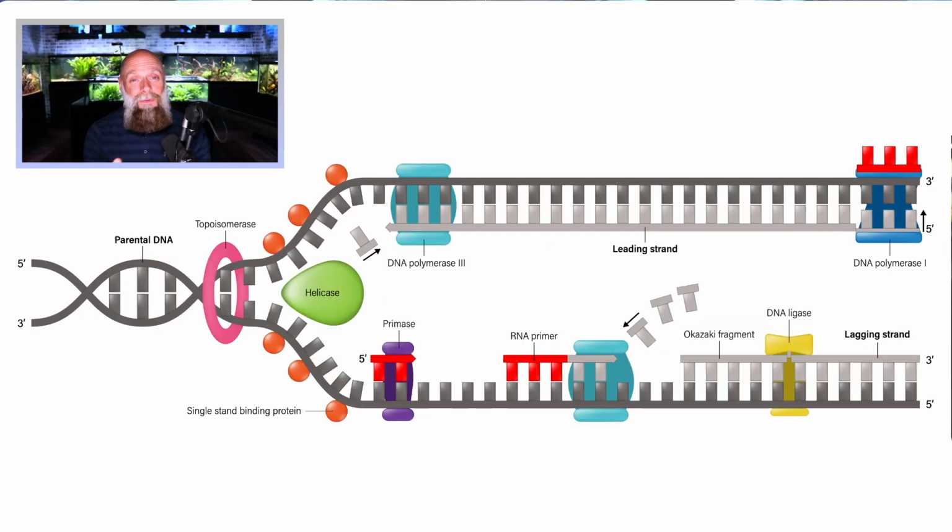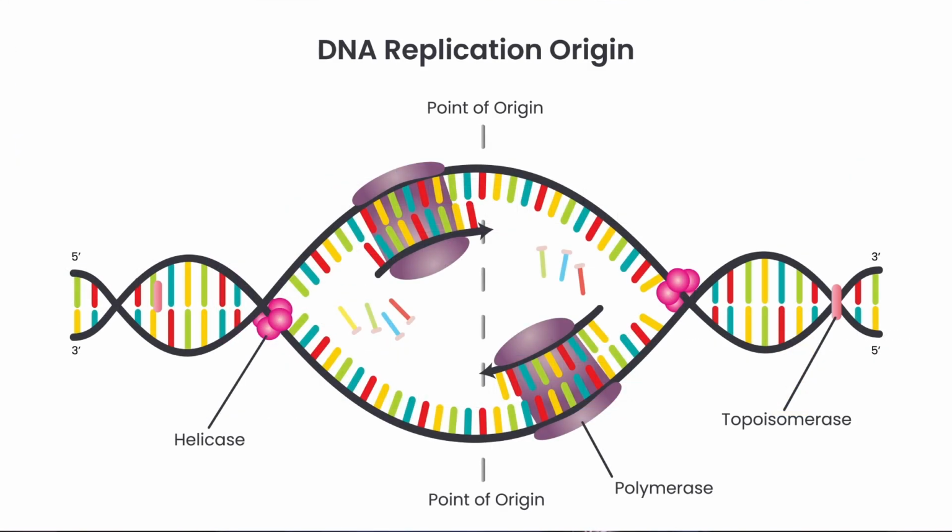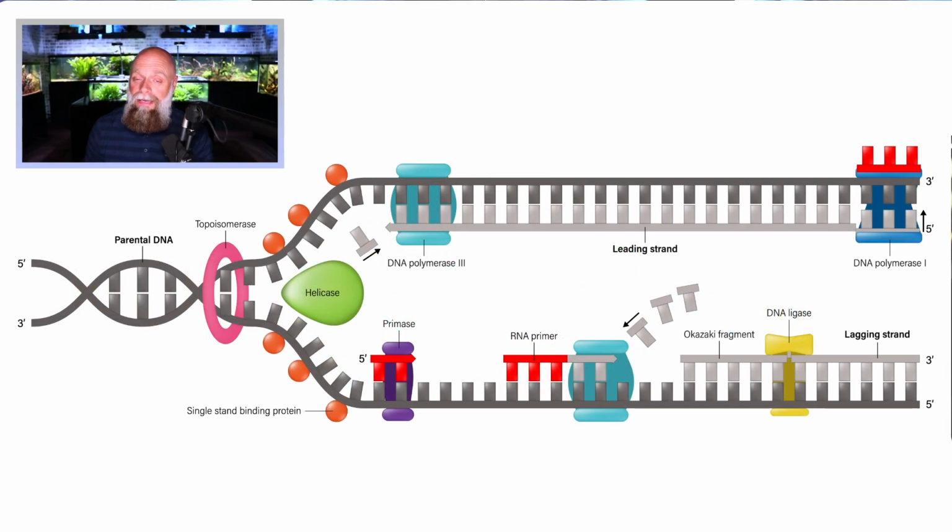All right, so this is really the meat of this video. This is where we're going to spend the vast majority of our time. What we're looking at here is what is known as the replication fork. This is 1/2 of that bubble I just showed you. If you will let me go back 1 slide, we're looking at the replication fork right here, the left-hand side of this replication bubble. So now we go to the replication fork.